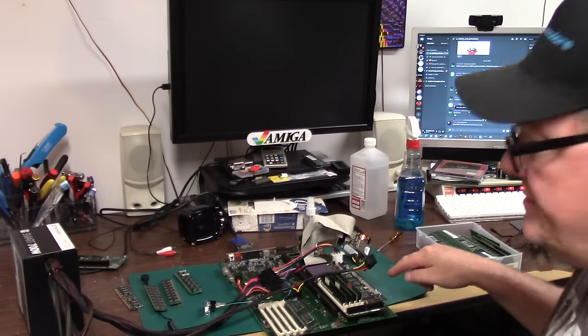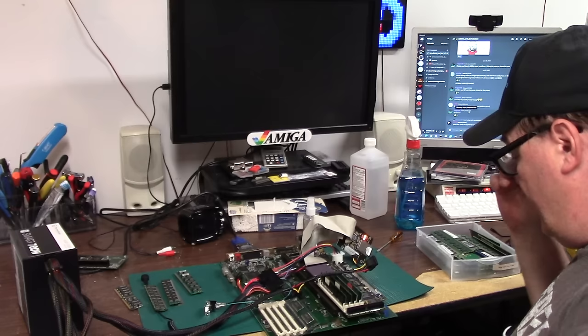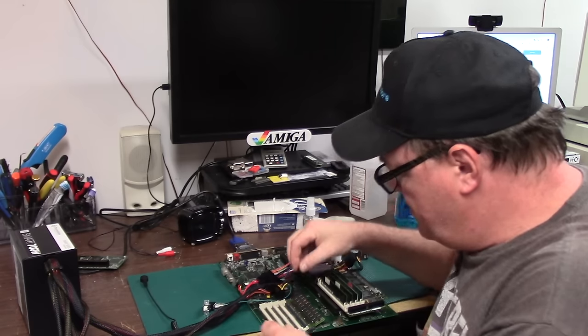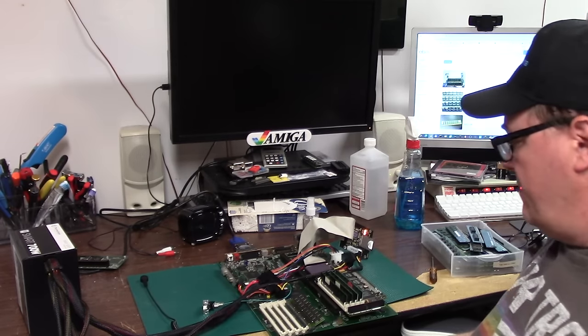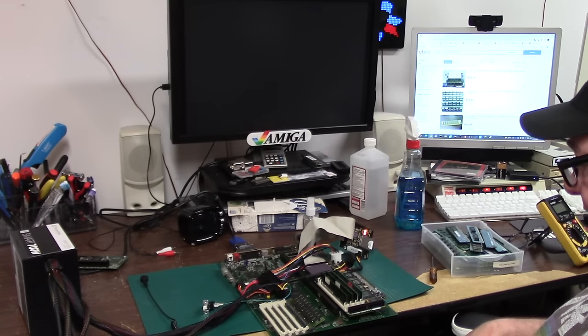All right, so I put the T-Rex in, and I put my IDE card in so I could see something activity-wise. And I see nothing. All right, Kevin 3 Amiga RAM. This don't work either. I am batting 1,000.